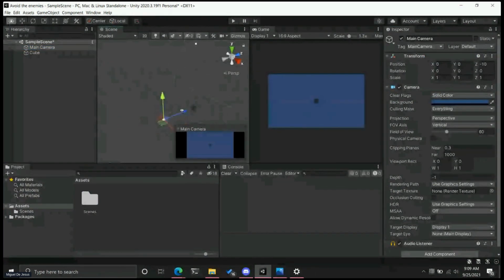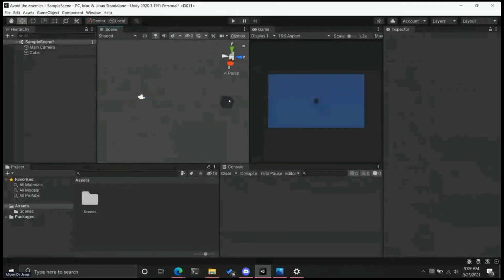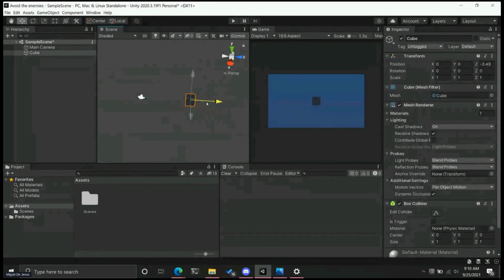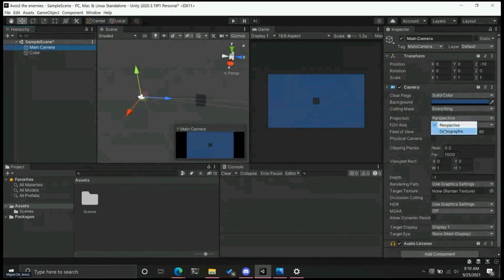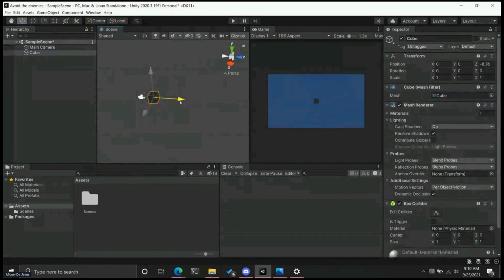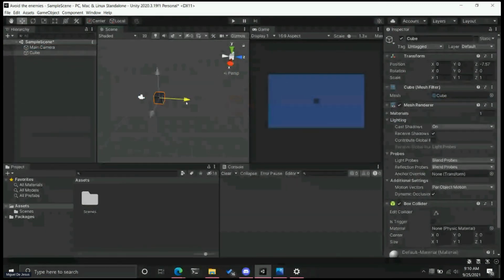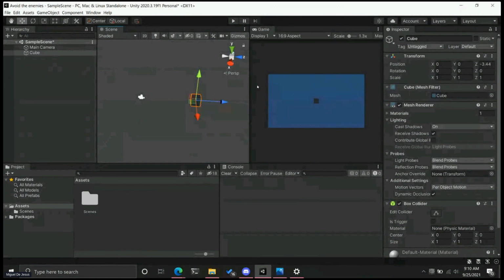So if we go close here, this is our camera. Okay. So what happens in perspective view if I get closer to the camera, the object appears to be bigger. This is how 3D games work, right? But if I go here and set my camera to orthographic, no matter how close I am or how far I am from the camera, the distance is always the same, and you see the difference here. So yeah, that's the main difference between a 2D and a 3D project. For now, we're just gonna do a 2D project.